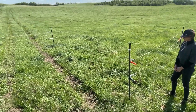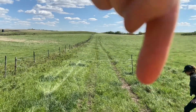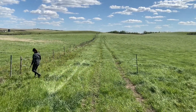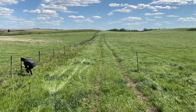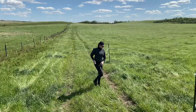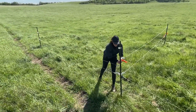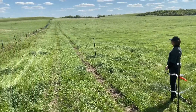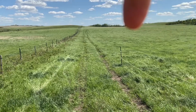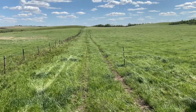For paddock three, we're going to continue this alleyway going from this post straight down — imagine another alleyway going down there. Then we open up this alleyway and stick it across on this little triangle. This alleyway will go all the way to the south, and there'll be another post about right there that'll take a fence across to the west, and we have three paddocks.